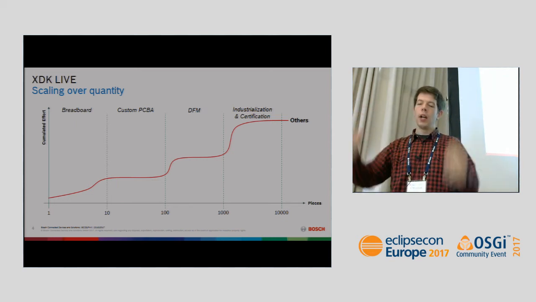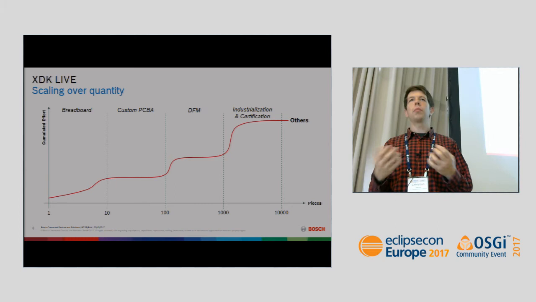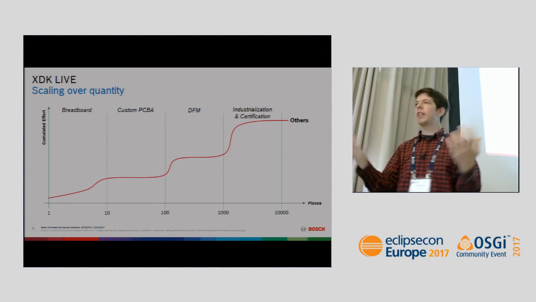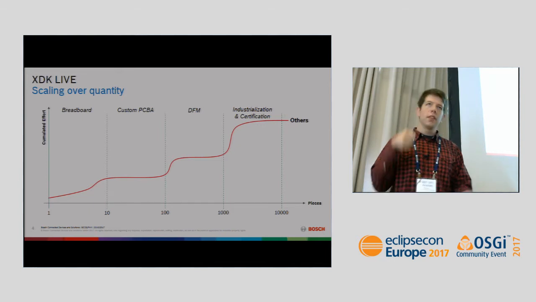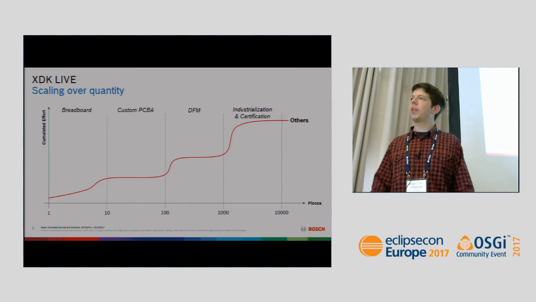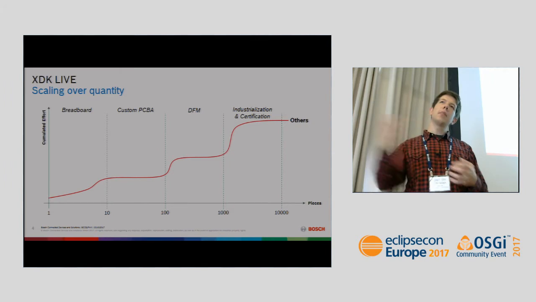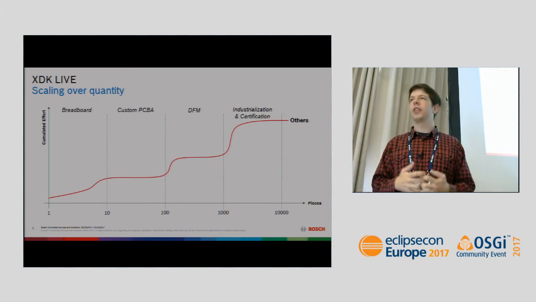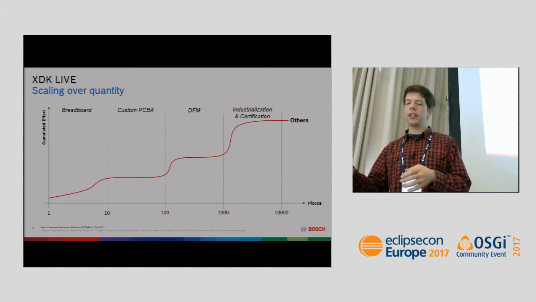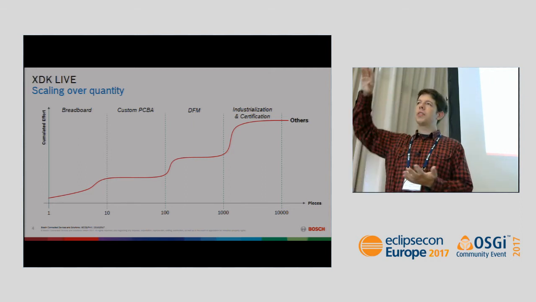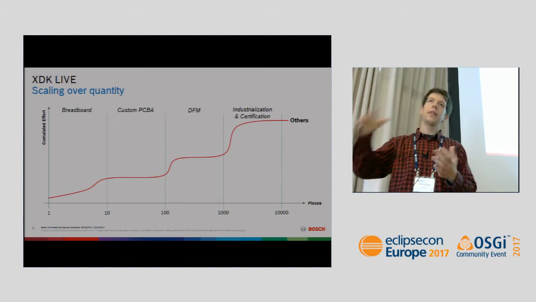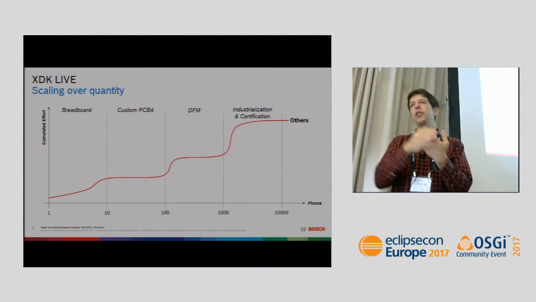So we typically start off with this prototyping phase, POC phase, where we build up 1 to 10 devices on a breadboard or sticking together some dev kit or something like that. Then at some point we might want to deploy that on a larger scale. We start building our own PCBA, go to design for manufacturing. And at all of those steps, there is an increase of accumulated effort, right?